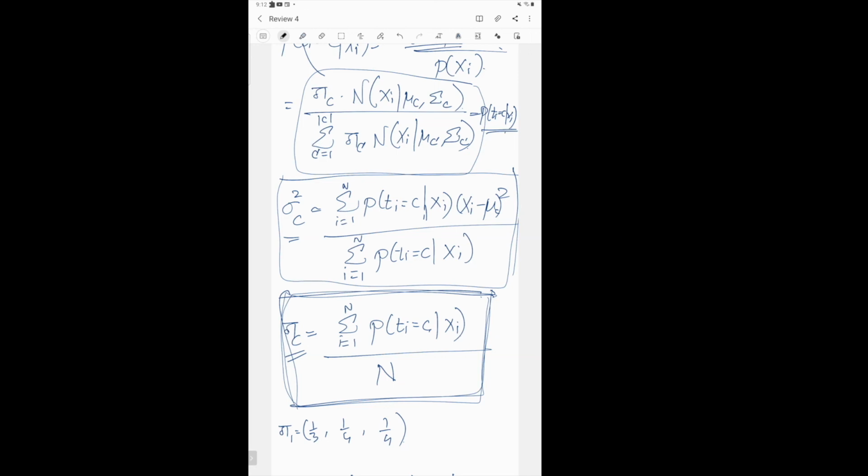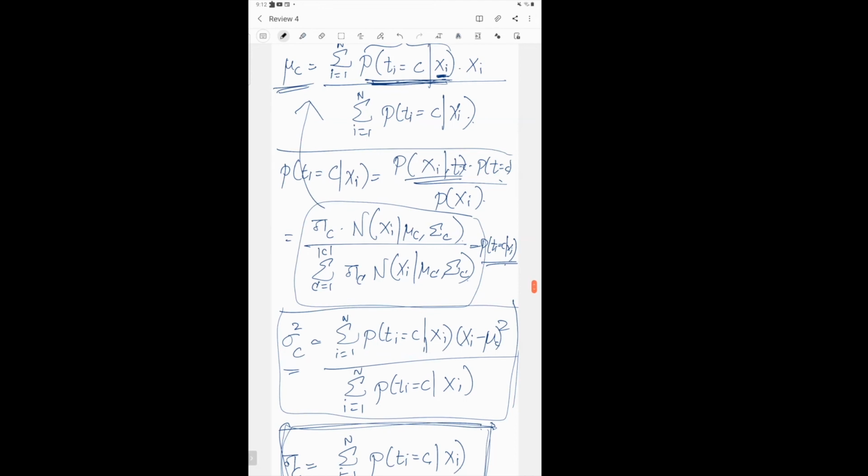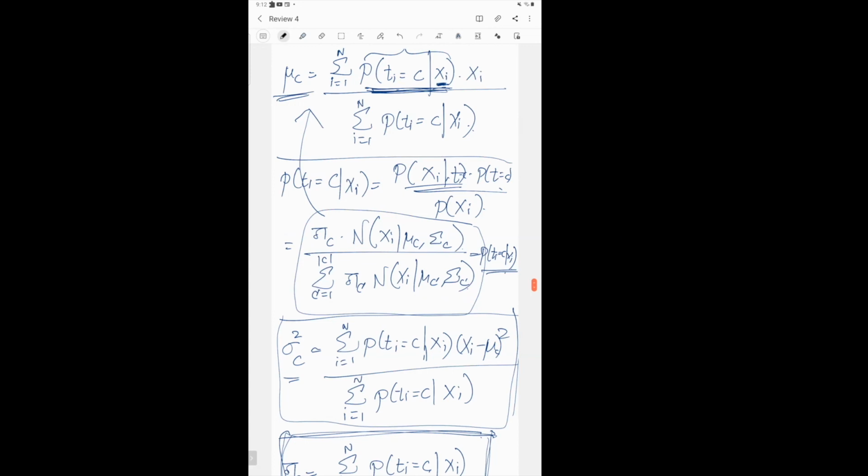So in this case, we've got this parameter pi, and based on how many clusters we have, for example if C is 3, then we would have pi 1, pi 2, pi 3. And then we would have these other parameters, because this is a Gaussian mixture model, so we would have mu and sigma, the mean and covariance matrix. So in the E step, we're trying to calculate the probability values, basically the pi, and in the M step, we're trying to calculate the mu and the covariance matrix.